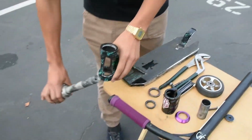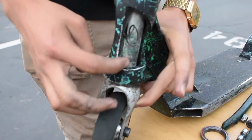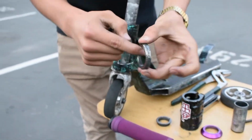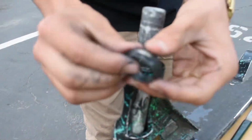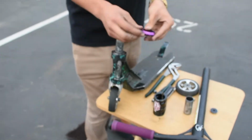So as you can see right there, I already put the fork in, and those cutouts are to make the deck lighter and then the graphic show. As I mentioned earlier, the graphic is not that good because it's all scratched up and splattered with paint, but it's still badass. So next is the headset. It makes everything spin. It makes your fork move like that, and without it, your scooter won't be ready to go.